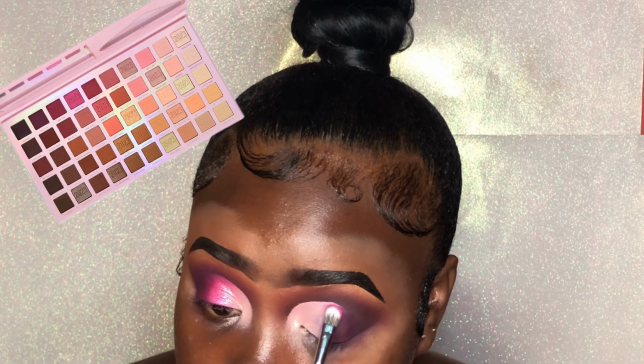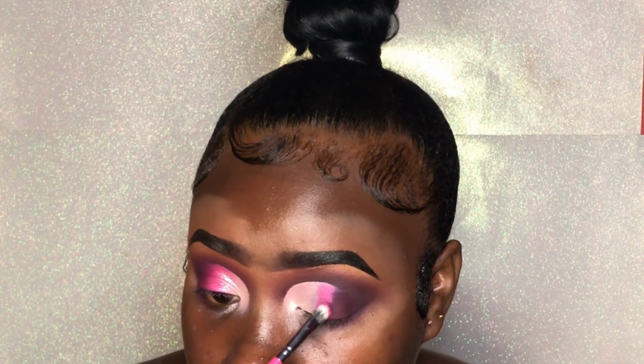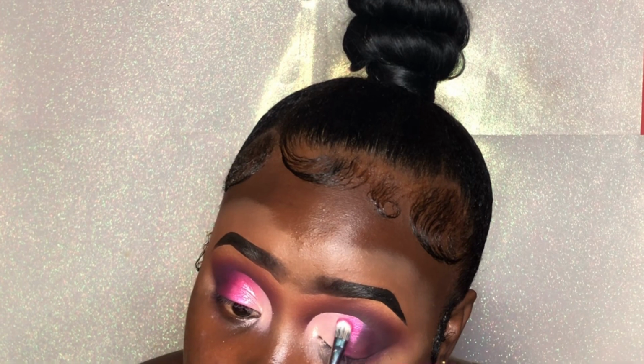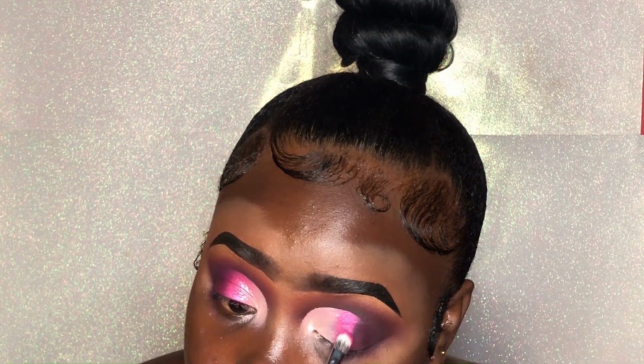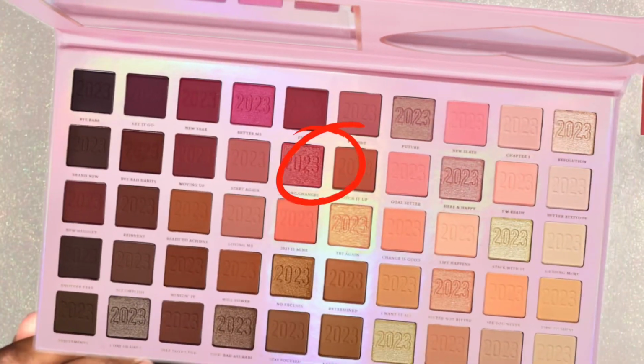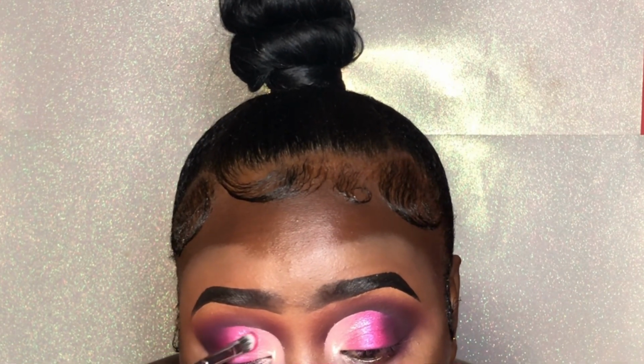Next shade I applied is called Better Me, which is a beautiful pink berry shade. It looks more berry in the pan, but when you apply it, it gives off a really nice hot pink shade. So I'm just applying this on the outer half of my cut crease. I then went in with a shade called Making Changes into the center of those two shades, and this is just to help those two shades blend well together.